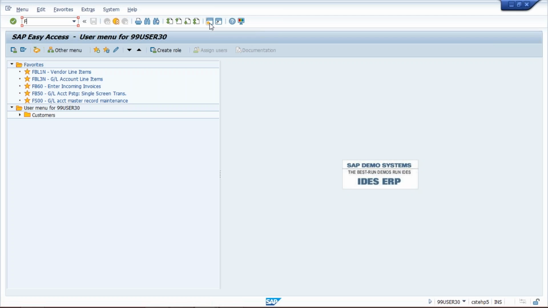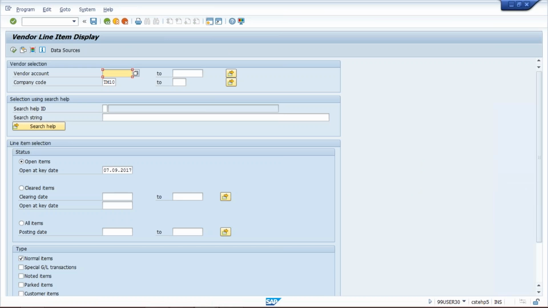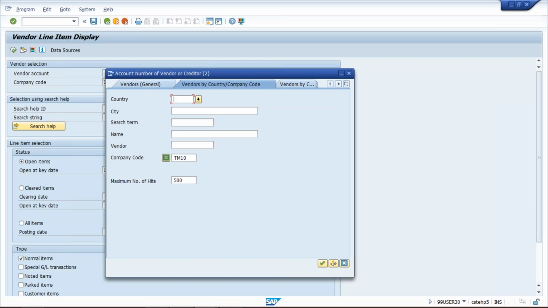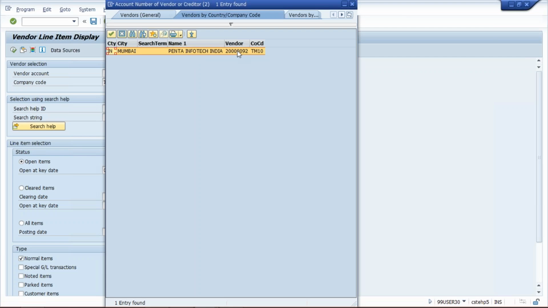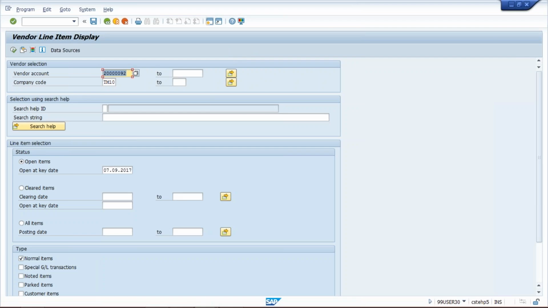So use transaction code FBL1N and press enter. Now here you need to select your vendor number. Click on drop down and select your vendor number. Press enter. So this is our vendor number. We are having only one vendor, so only one vendor has appeared. Double click on this and then simply click on execute.